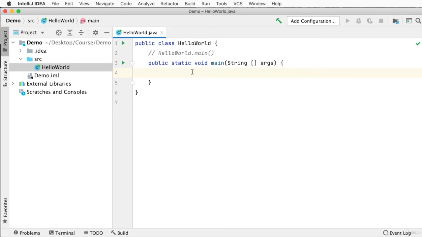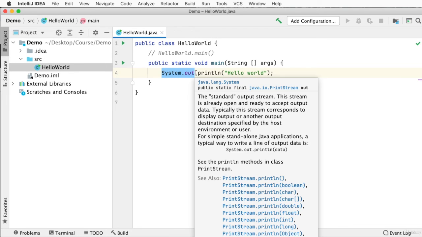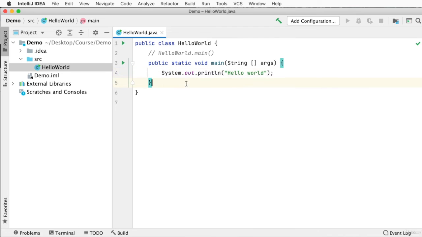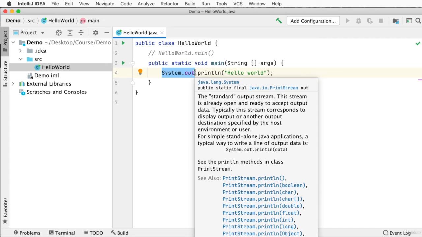I just want to print hello world. For that you need to use System.out.println, hello world. System.out stands for the standard output stream, and this is how you can access it. The standard output stream is by default connected to the console, so anything you try to print goes to the console. System.in is the standard input stream, by default connected to the keyboard. Just think like that, but it may not always be the same case.